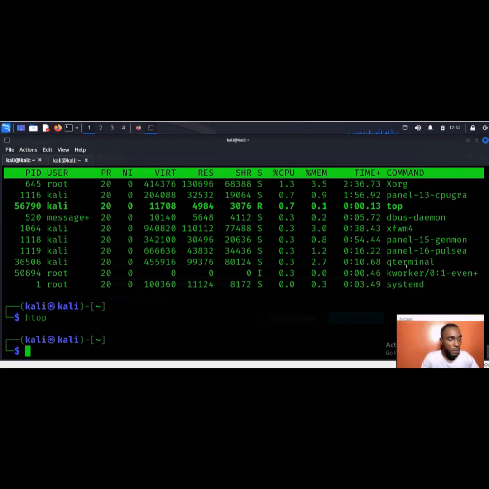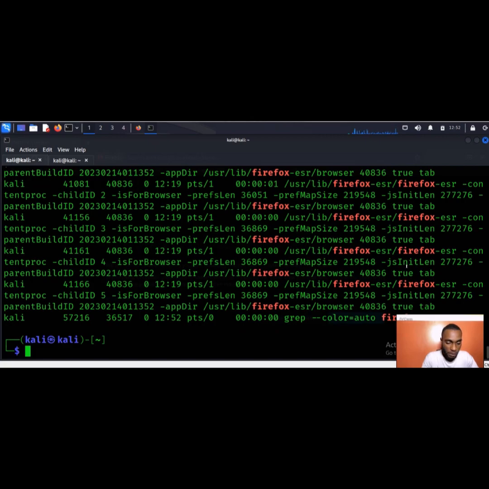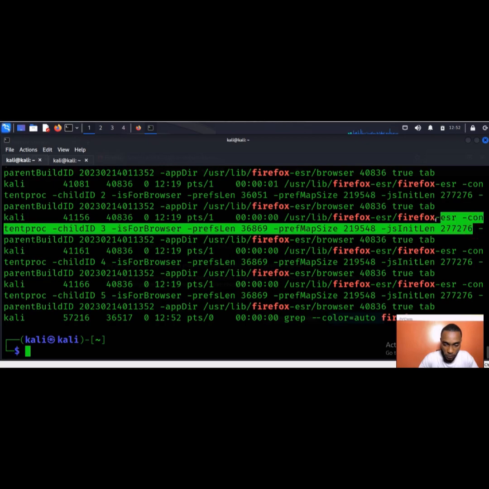To kill a particular process, you can kill it with the process ID. So you do kill and the process ID. Let's look at the command we looked at before. The process ID for this should be this.